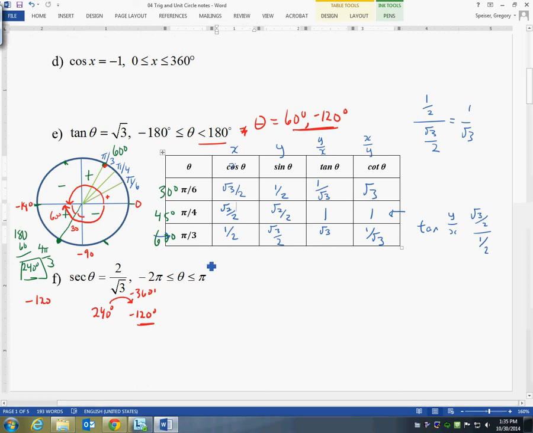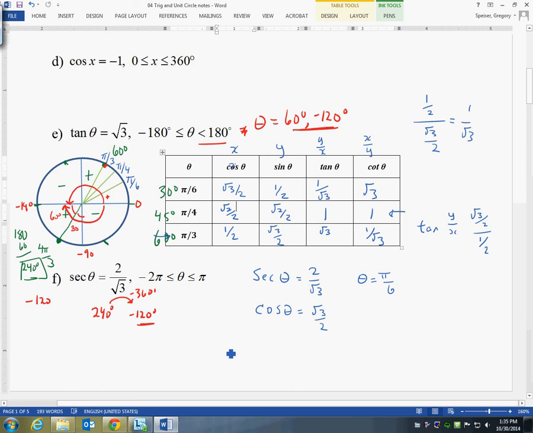So for secant equal to 2 over root 3, I'll deal with this interval a little bit later. So if secant theta is equal to 2 over root 3, remember that secant is a reciprocal function. It's the reciprocal of cos. So if I do the reciprocal of both sides, I will get the cos of theta is equal to root 3 over 2. Okay, so when is the cos in the reference angle equal to root 3 over 2? I can kind of cheat over here and say, oh, it's pi over 6. So theta is going to be equal to pi over 6. And this time we are in radians, aren't we?